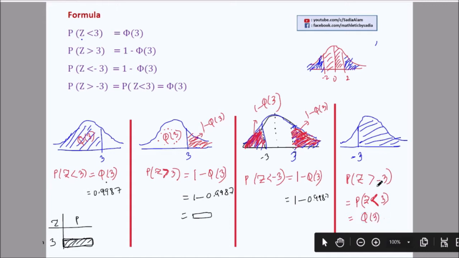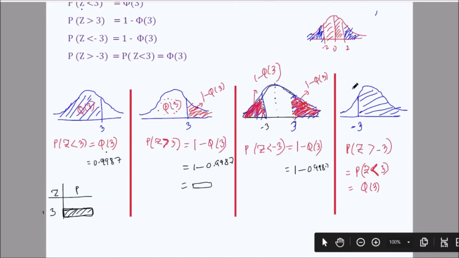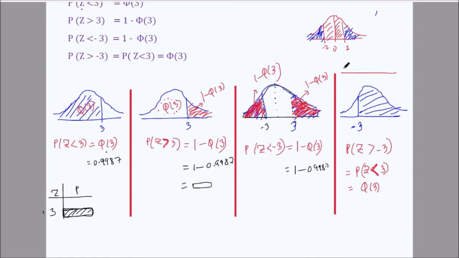Okay, and if you need to actually understand using this area, if I draw this graph, this is positive. In that case, this is phi of 3, right? Since this is symmetrical, like I said, you can understand that Z less than 3 is this greater portion, right? And here, if you're working with negative 3, this is the greater portion.